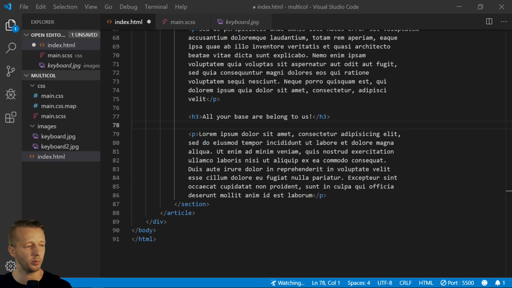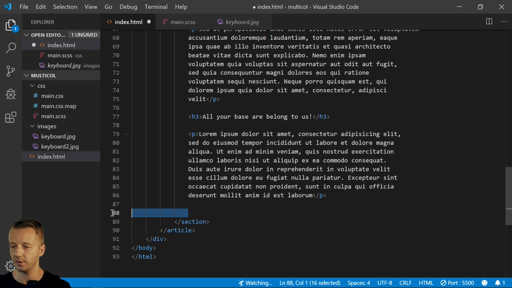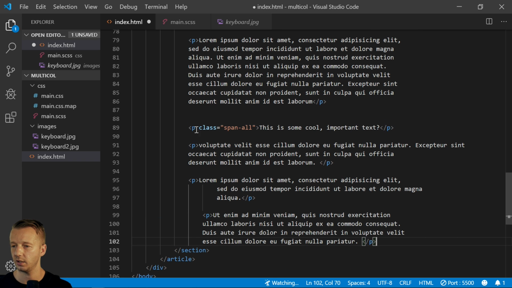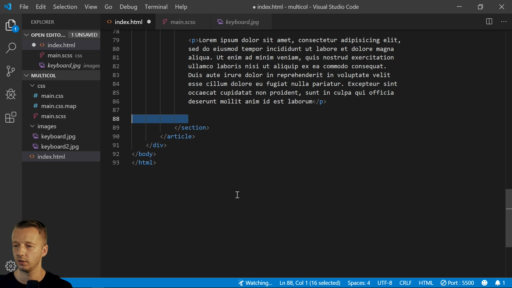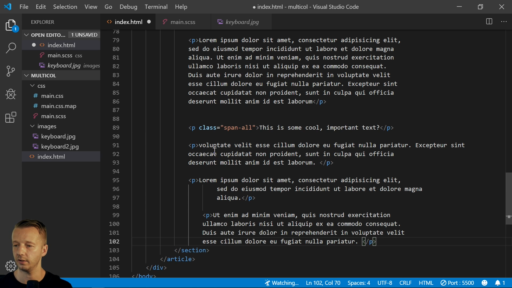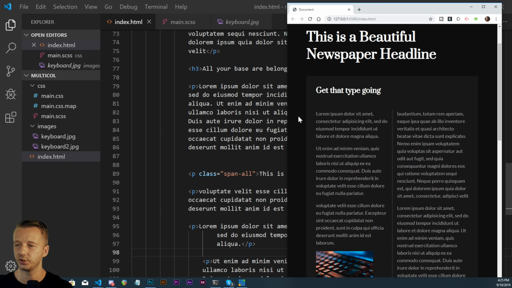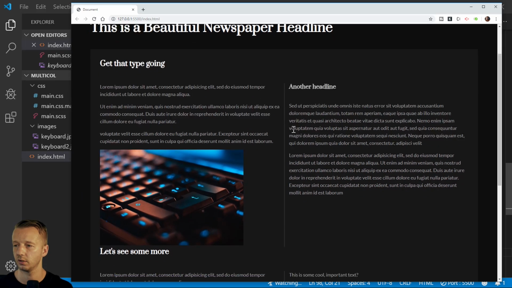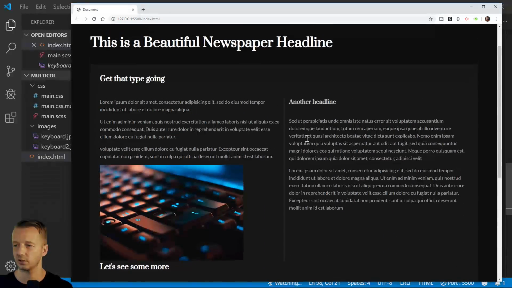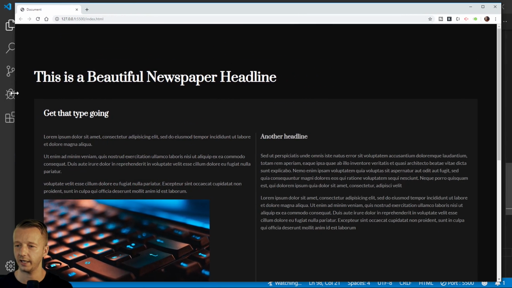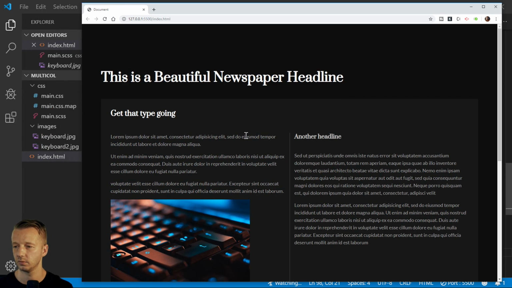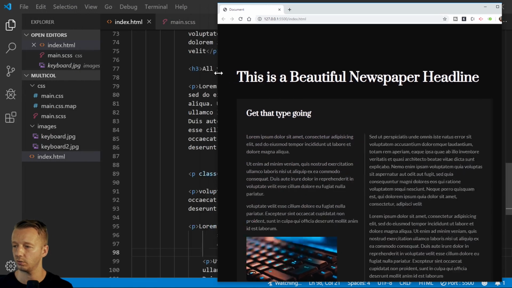Let me add one more paste here, just 3 more elements to really fill this thing out. This is just going to be a P with class span-all. This is going to be important to show you another feature. And then a paragraph, and a paragraph. So nothing crazy happening here. Let's just save that. We'll see what it looks like at this point. This doesn't look too great because we're on a larger size where we could probably stand to split this up into more columns.